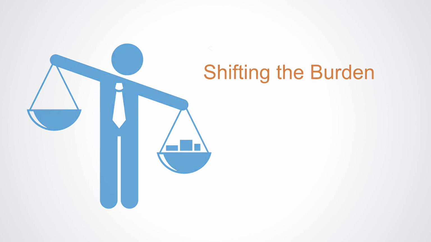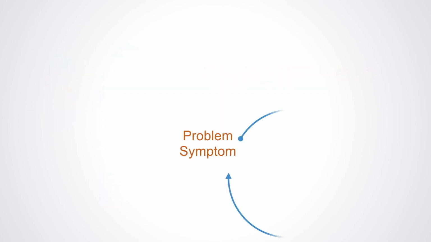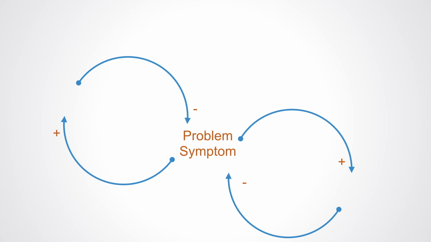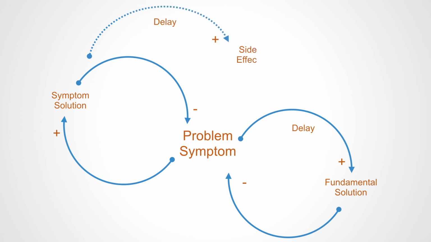This system archetype consists of two balancing loops or processes. Both are trying to correct the same problem symptom and bring the system back to balance. The above circle represents the quick fix symptomatic intervention. It often solves the problem symptom rapidly, but only momentarily. The bottom circle, which has a delay, represents a more fundamental response to the problem. Although the effects of the latter normally will take longer to become evident, the fundamental solution will have a far more effective outcome.